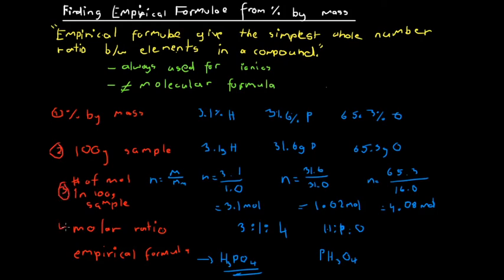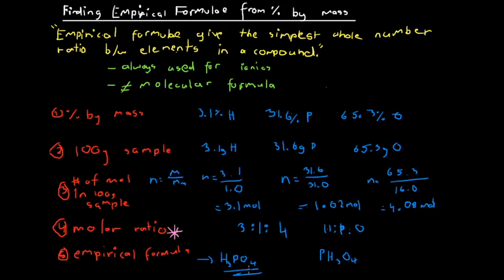Okay, and this molar ratio step, in any question where we want to find the empirical formula of a compound, is the step that we strive for. This is what we're looking for throughout our calculations. It just so happens that when we're given the percentage by mass, this is the means by which we get to the molar ratio. But in any other question, where we're asked to find the empirical formula of a substance by other means, besides the percentage composition by mass, this molar ratio is what we ultimately want to find, because from that molar ratio, we can find the empirical formula.